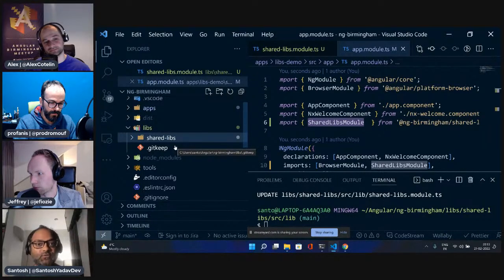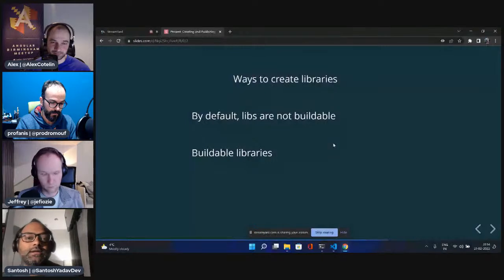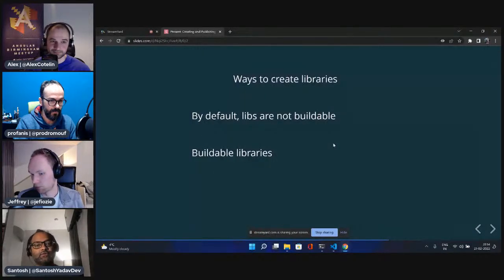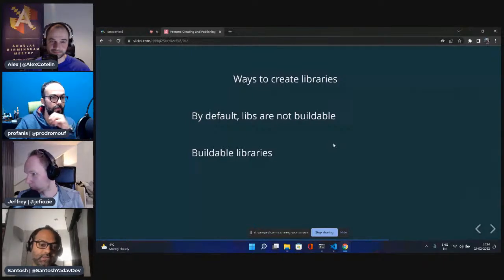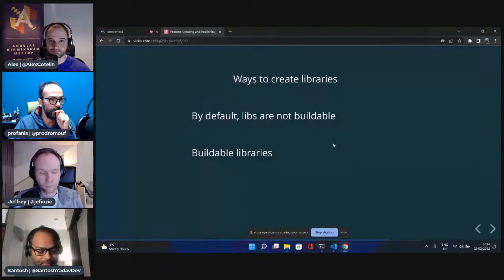But let's move on to the next library, which is buildable libraries. In case you want to utilize incremental builds, or you want to utilize an Nx cache, you have to go ahead and use buildable libraries. The thing is how to move on to it. There are two ways. In case you already created some libraries which are not buildable, I would suggest checking the Nx move utility, which can help you move your library to another library. So what you can do is create a new library, use the move command, and then make it buildable.